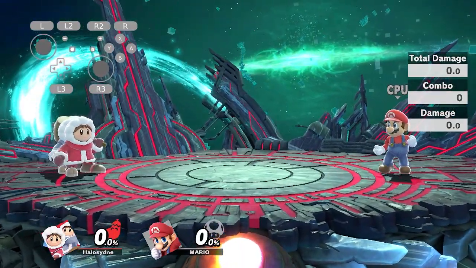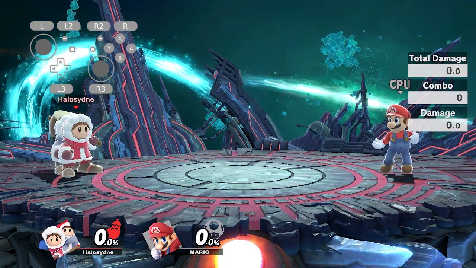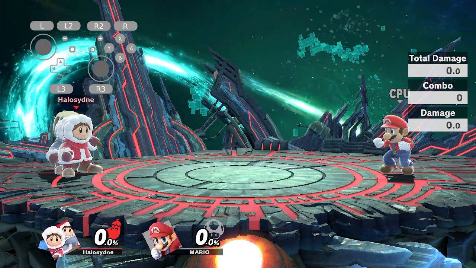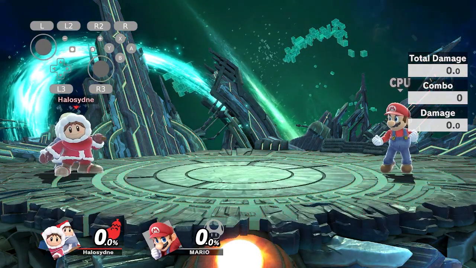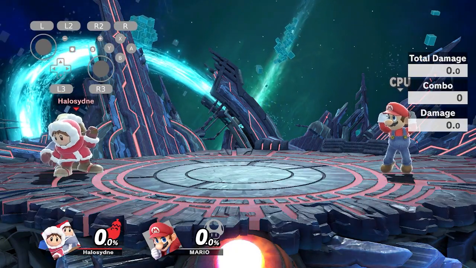And one final thing I actually forgot to mention with using Squall to combo the opponent, you do need to mash B a little bit towards the end of Squall, just to give you the extra horizontal momentum to be able to follow the opponent as they get hit by the final hit.